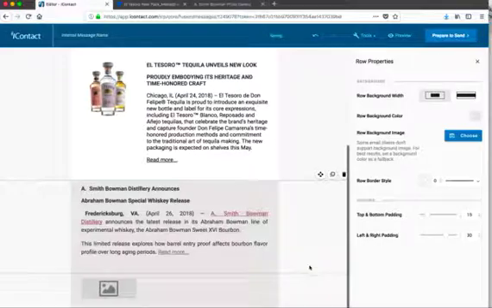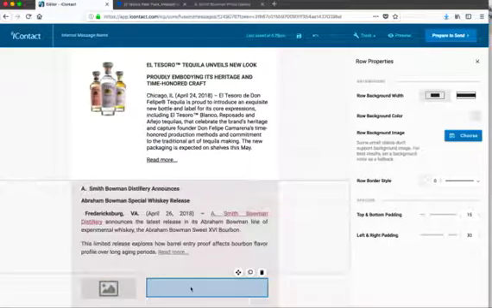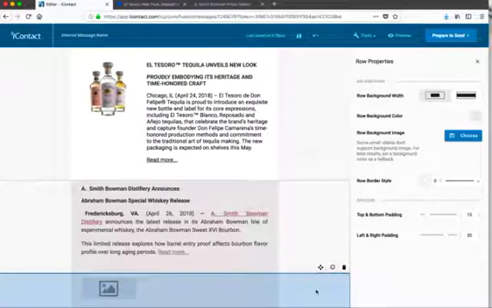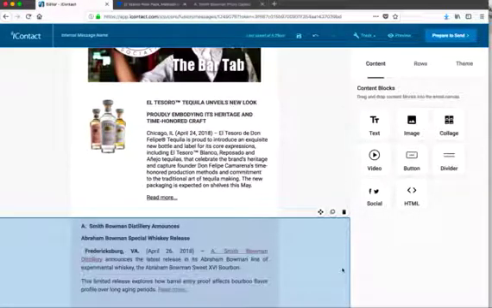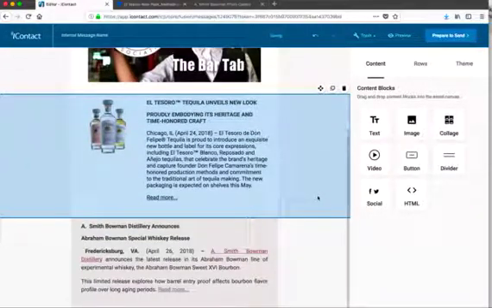Okay. Then down here, if you ever want to just delete a section, now if you're here, you can delete all of these. These are the elements, but if you want to delete a section, come out here to the right and click on the trash can. And that'll delete it. Okay? So now you have an email ready to go with two sections.